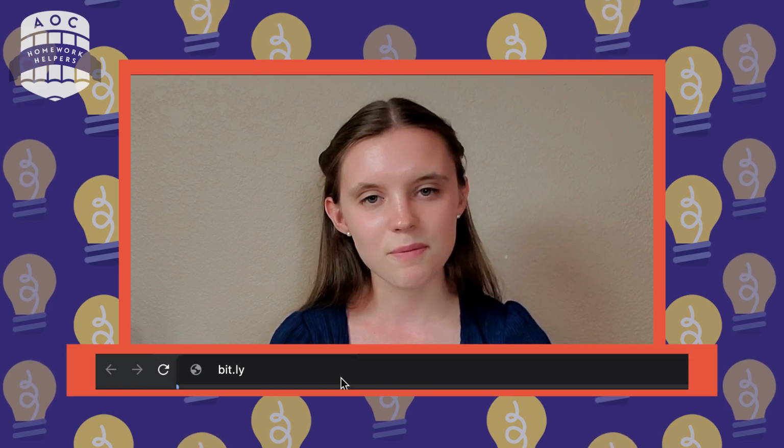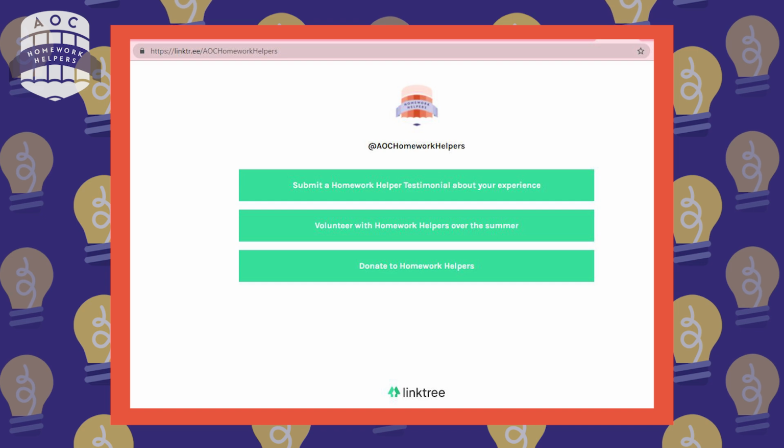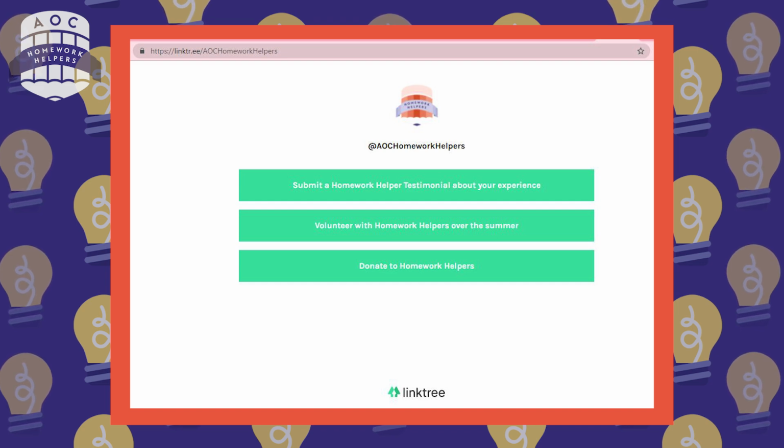All applicable documents for a particular group, so that's volunteers, parents, and students, can be centralized in one folder so that only one link needs to be circulated among any group. Shortening that link with a URL shortener like bit.ly or tinyurl can also allow for easy remembrance of a link for future reference, like bit.ly/AOC homework helpers, for example. Another tool that can be used in conjunction with Google Folders is Linktree, which allows for multiple links to exist on the same web page for similar ease of access. The permissions can be altered as well in all shared Google documents in order to protect proprietary student or volunteer information, so only specific parties are able to view, edit, or comment.